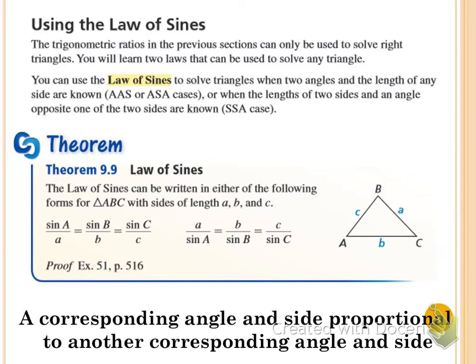How do I know which one to set up? Let's go back for a second and look. If I set up a trig ratio, do I want x on the top or on the bottom? I want it on the top, right? It's the same situation. Whatever is missing should be in your numerator. So you're going to see when we set up, if we're missing an angle, we're going to set up like this, where my angle is in the top. If we're missing a side, we're going to set up like this, where my side is in the top. So that's going to show you the difference between the 2.